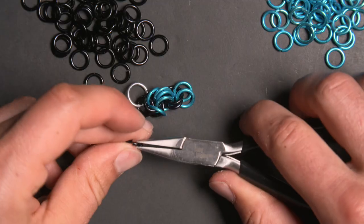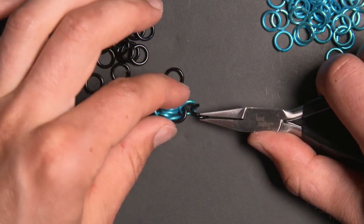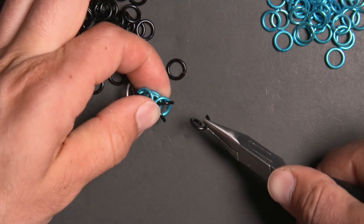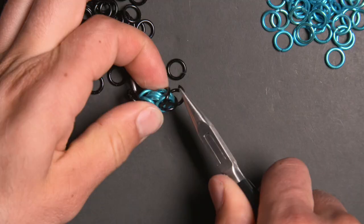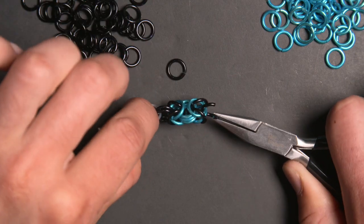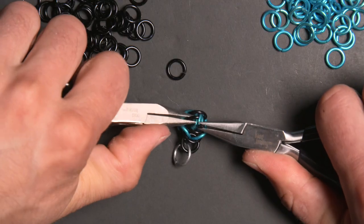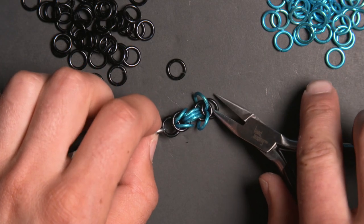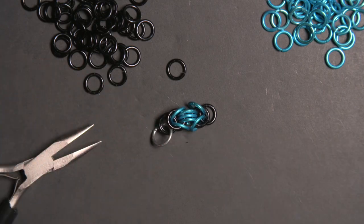Next I'm going to open a black ring and fold these two blue rings over to make another piece of box chain. The black ring is going to come down and go between the two black rings — not through them — and through these two blue rings. Once I pull this tight, I've created two pieces of box chain alternating in direction with three rings between them. This is a clear variation of box chain, as the Byzantine pattern is simply alternating single box chain units attached by rings.